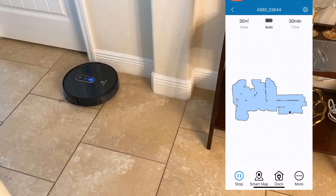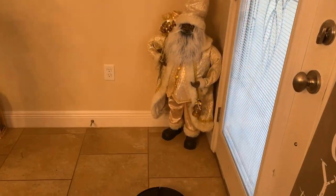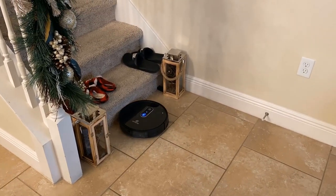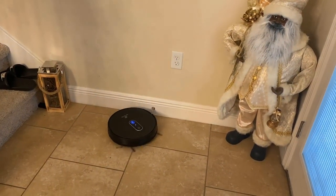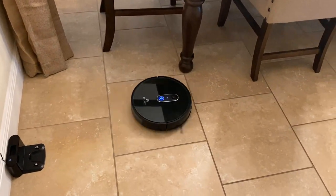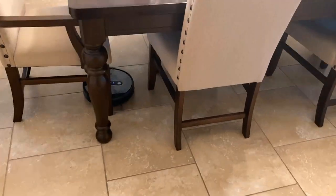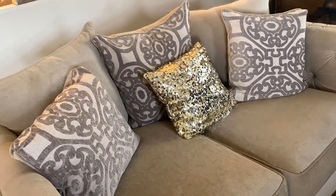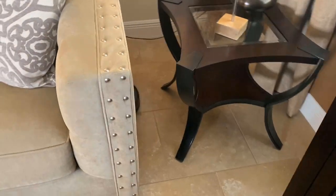You can pull up the app while it's running to see the area it's in and watch the map fill out. Here's a good example of its methodical operation: it goes up, finds the stop, moves over, turns around, and keeps going row by row. It handles obstacles, goes on beds and couches, transitions from carpet to tile with no issues. If it enters a tight space, the spring on the two wheels compresses until it can get out.